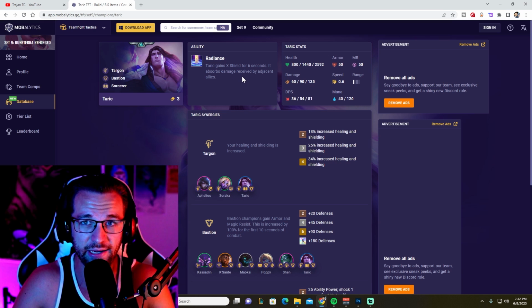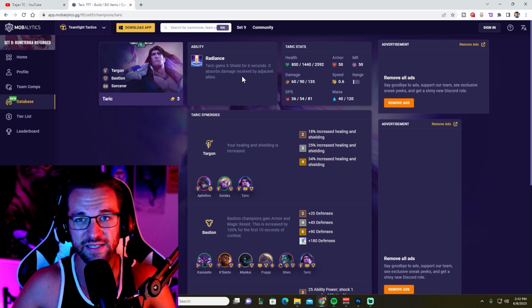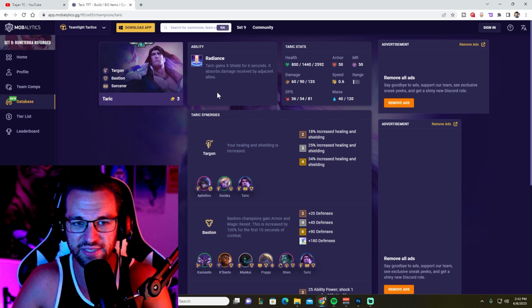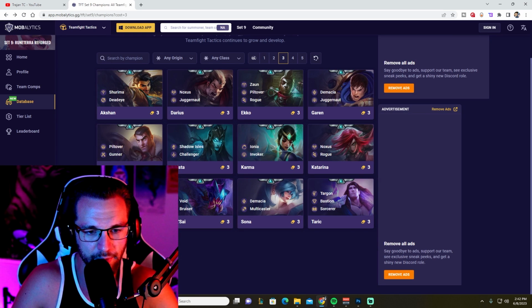If you have something like a Protector's Vow on him, you can put him in between 2 units that are high value to you, and he doesn't have to be taking damage because he'll cast really early from that Protector's Vow. But usually, yeah, you just position him on the end, put some tank items on him, you're good to go.